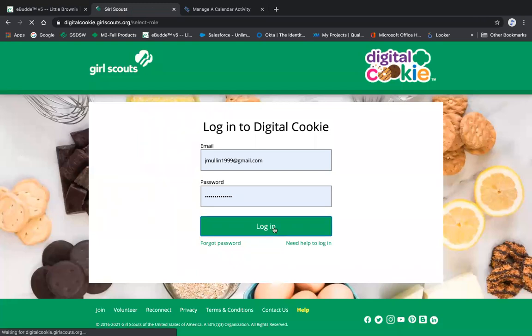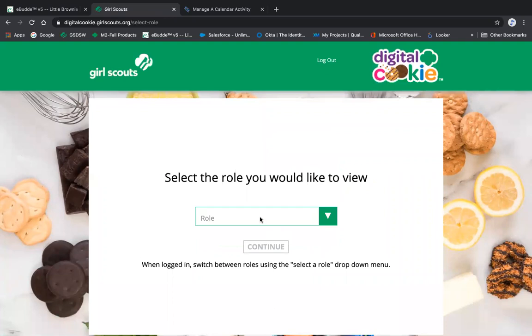Once you're into the system, you'll be able to select your role. If you have multiple Girl Scouts and you use the same email address, you'll be able to select between the girls from here. You will not have to worry about multiple logins for multiple girls. It'll all be the same.